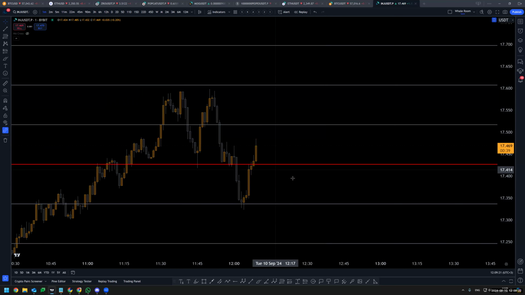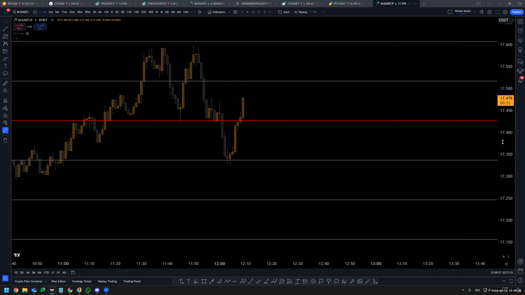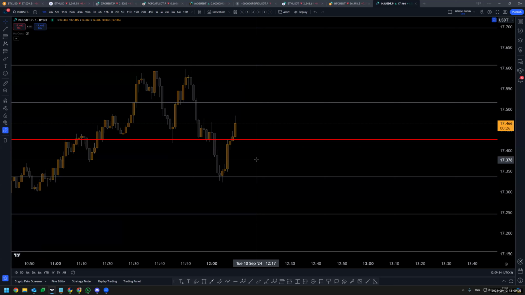I mean, this is the 1 minute now. Don't go crazy. This is 1 minute. I'm not telling you to trade the 1 minute. We're using the candles as examples and the levels, right? It just happens the candles will be fast on the 1 minute. Don't be scared, okay?